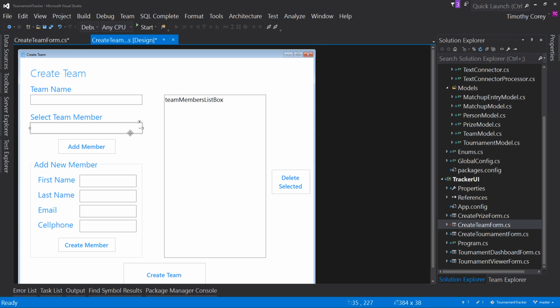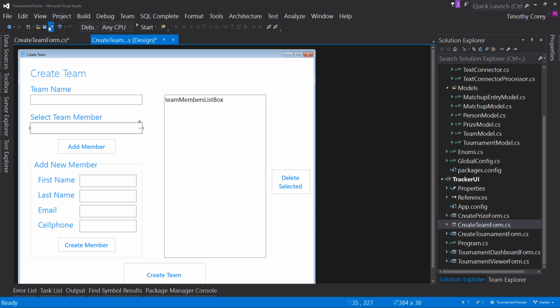Let's think worst case scenario for a minute. What if you had a ping pong doubles tournament? And so you had 2 people per team. And in the office, you have 7 people. Well, ideal would be 8. So maybe one person does double duty and it's on 2 different teams. That's a possibility. So instead of trying to do all this crazy logic to limit this combo box, we're going to leave it alone. The only limiting we'll do is if we have added a person to this list, they won't be in this dropdown. That's the only limitation we'll do, which actually makes our job easier.